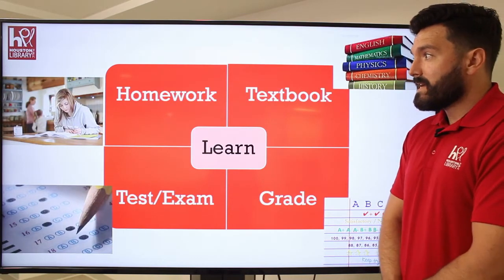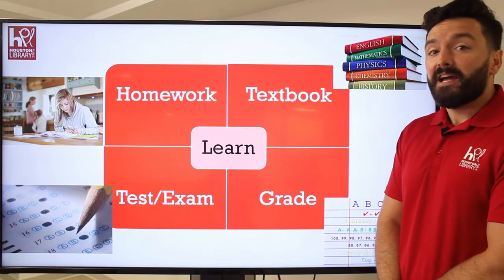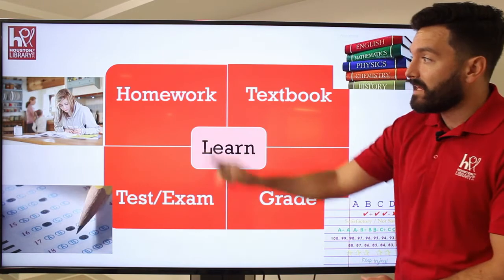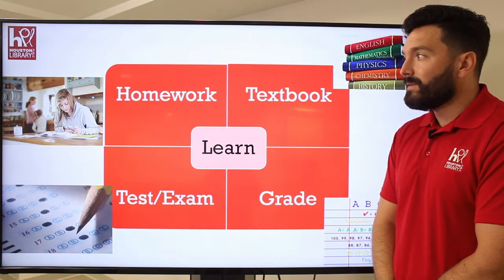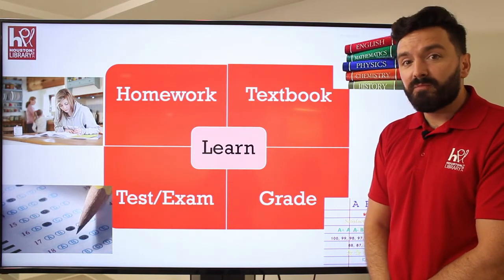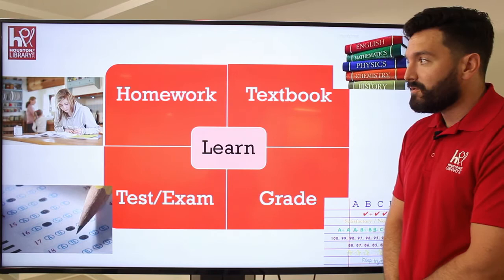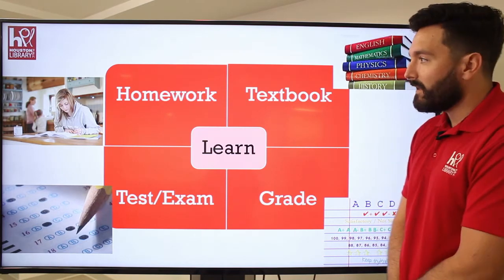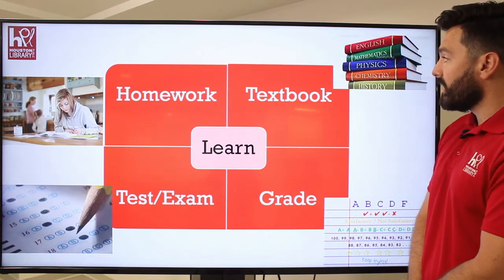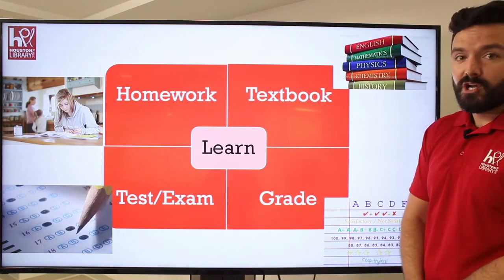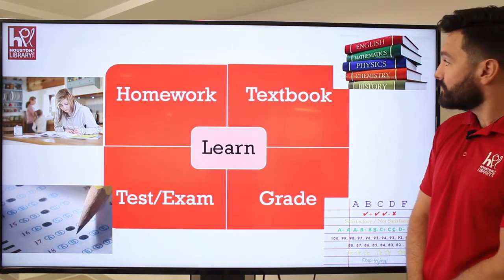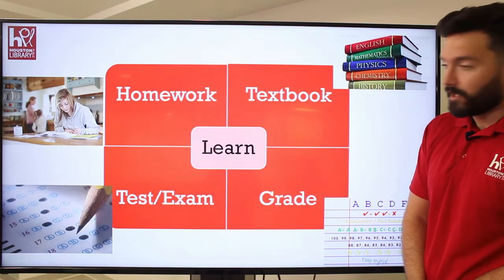So we're taking our class. You may have an assignment outside of class. So work that must be done outside of class, that is homework, right? Usually we say it is work you do at home, like this young woman is doing here. It looks like she's at her dining room table getting an assignment done, but certainly you can do it wherever you like, I suppose, at a library, maybe. You may have to use a textbook for your homework, right? A textbook is going to be a large book that deals with one particular subject like English or history or mathematics, right? Like some of these guys that we see up here.